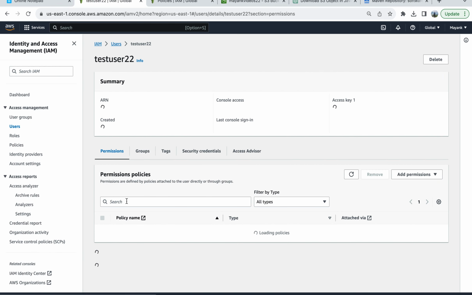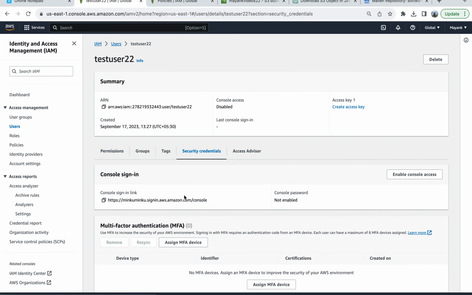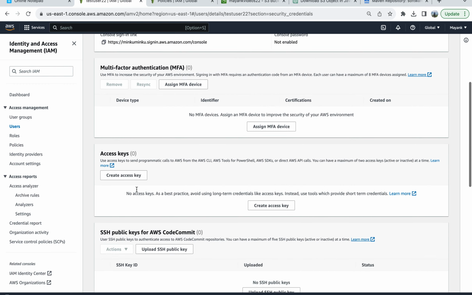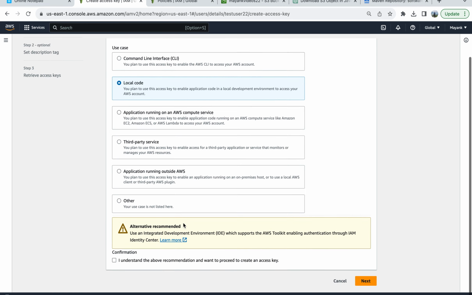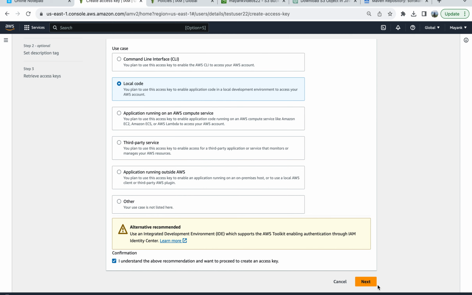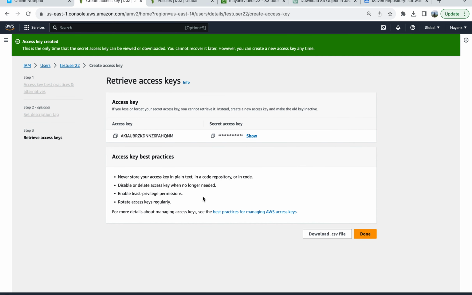Test user 22 is what we just created. Go to security credentials and over here create access key. I am just using local code to access, so I will select local and go to next. You can leave it as default and create access key. So it has given me the access key.